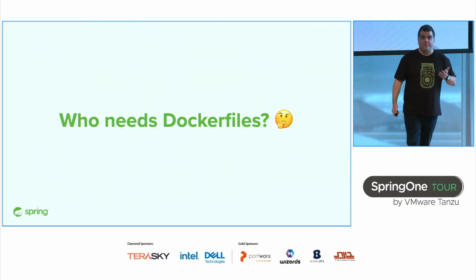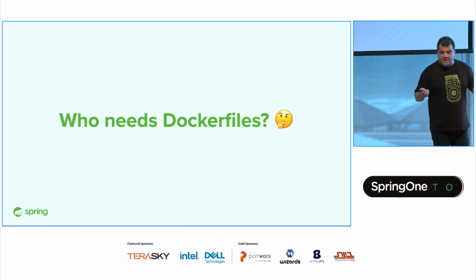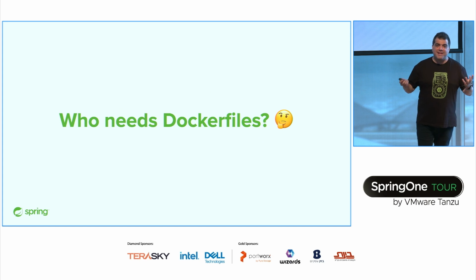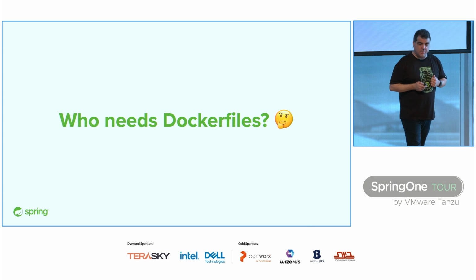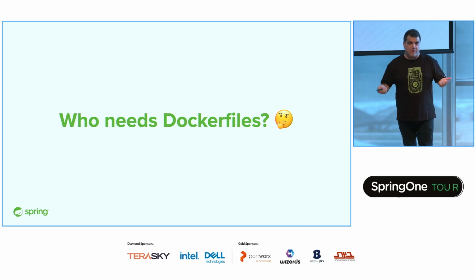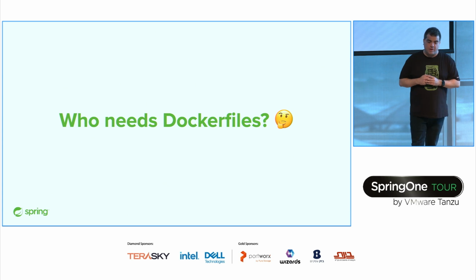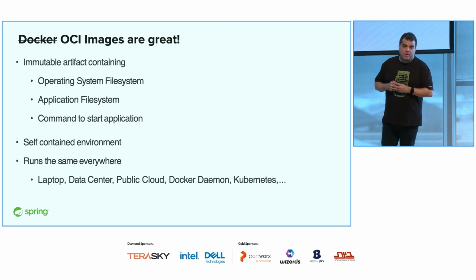Now, as Deshaun mentioned before, who needs Dockerfiles? It's 2022. I mean, come on. We can definitely forget all about this headache, and I highly recommend that if there's something all of you are taking from this day, it's that you can basically replace your Dockerfile with buildpacks and have a much better experience. So Docker or OCI images, as they are properly called, are great.